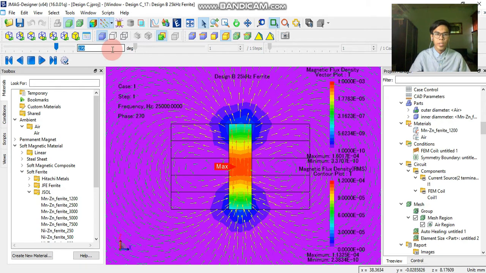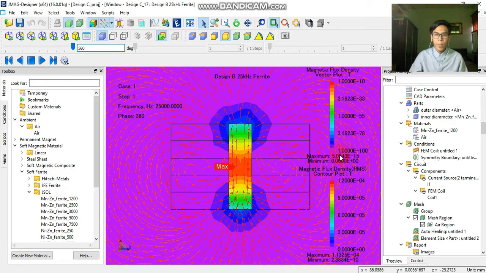Okay, when I change to 360, the maximum value of vector plot is 5.043 times 10 to the power of 15, and the minimum value is 0.